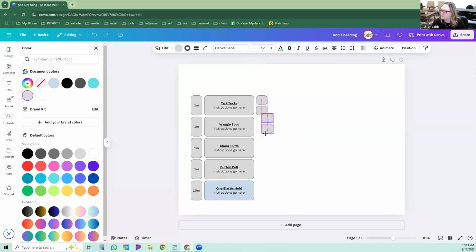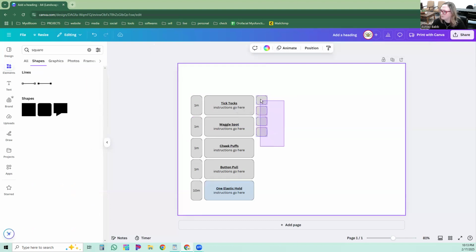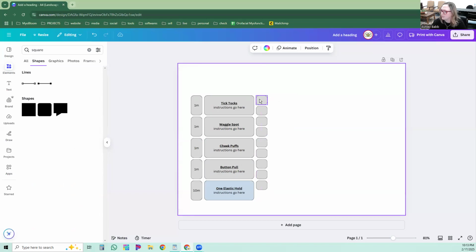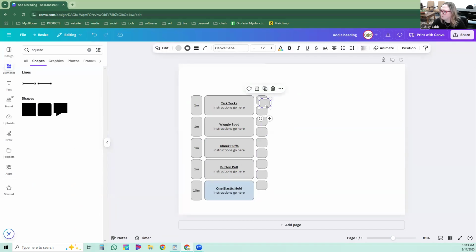So we're going to complete this column. So now we have 2 check boxes for every active exercise. And then we need just 1 for our passive exercise. And then I'm actually going to make another one right up here.